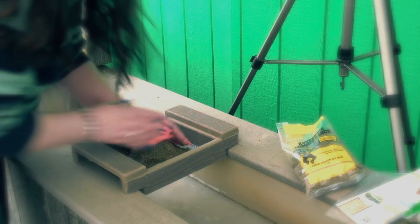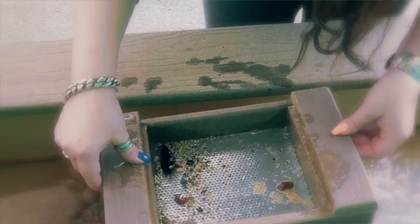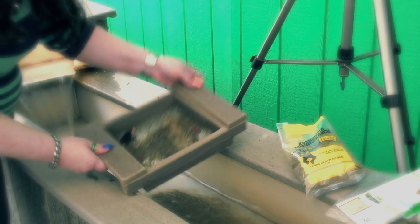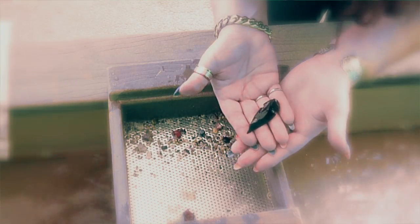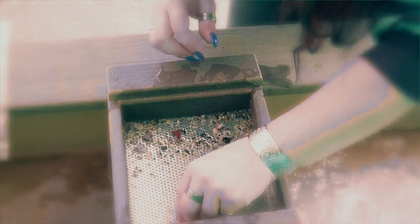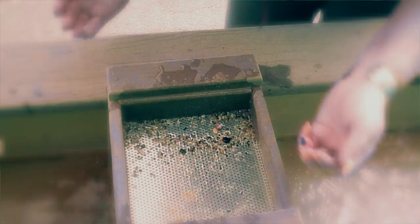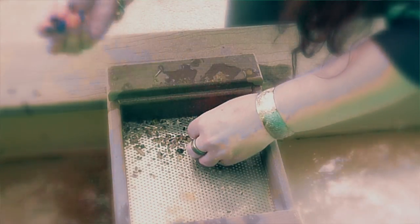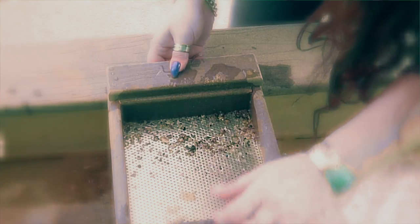You start off by putting your sand in the shaker, then you simply sift it in the water, and as you do so, things start to reveal themselves — quite the arrowhead, it's beautiful! Then we've got nice little pieces you can rinse off. You can see different types of gemstones, which is really nice. I collect these and I have a jar just for the little ones, so I really go through and pick out even the smallest ones because size doesn't matter.